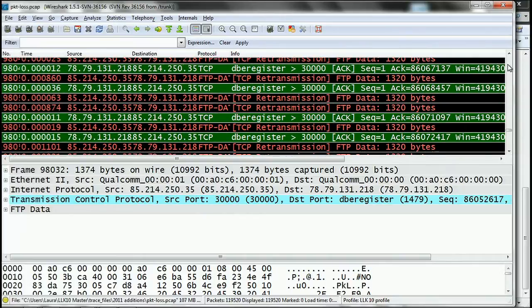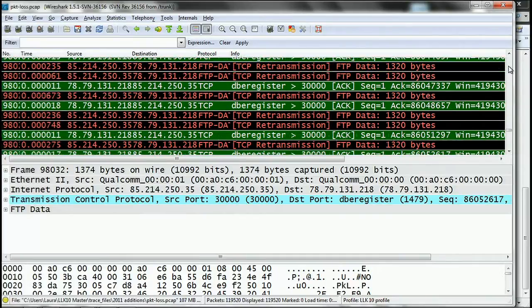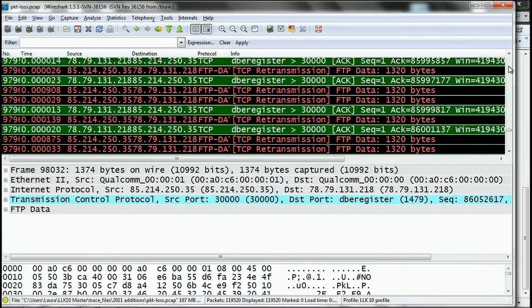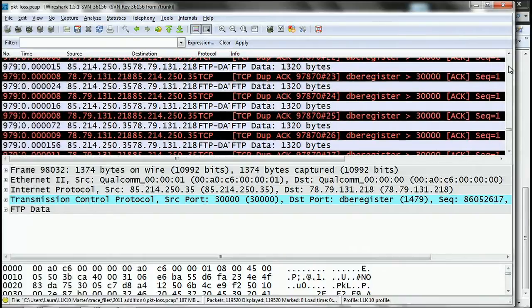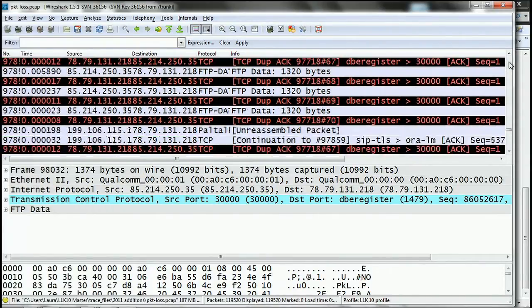The problem that happened in this trace file came because of packet loss. In this trace file, getting a big fat file down, there is a point where the sequence number jumps in TCP. All of a sudden, we're getting this sequence number, and then the next packet that came in was a much higher sequence number, and Wireshark looks at it and says, there should have been some sequences in there. We've got some packet loss that happened here. We've lost a packet. Wireshark will tell you, we've lost a packet.